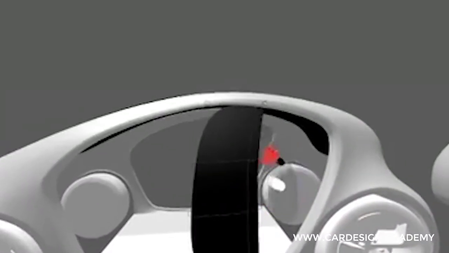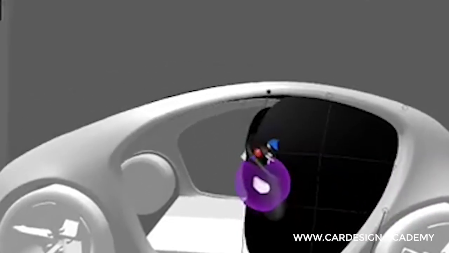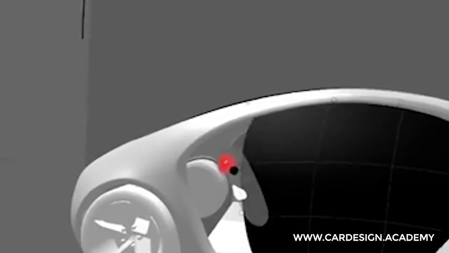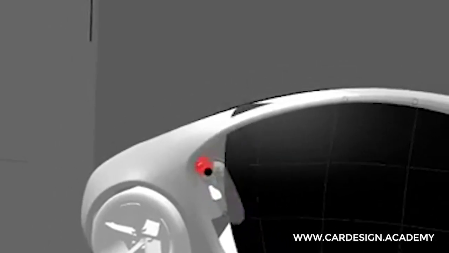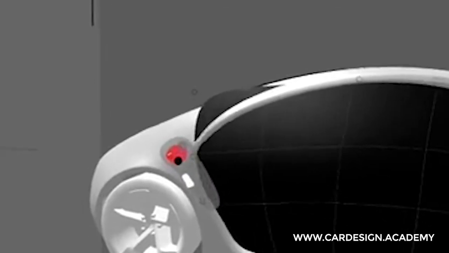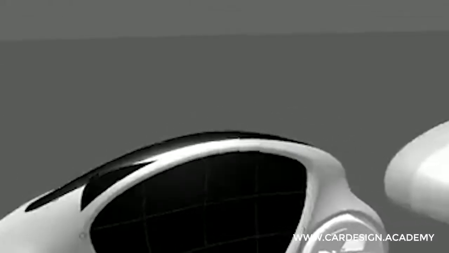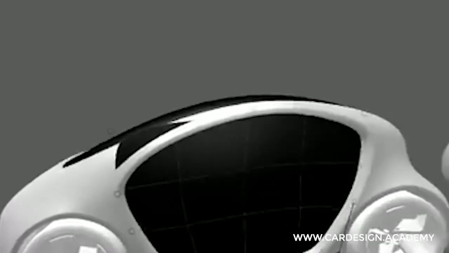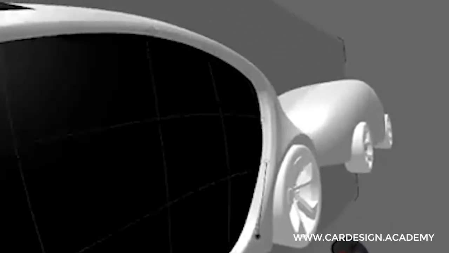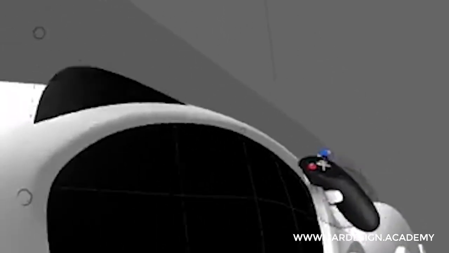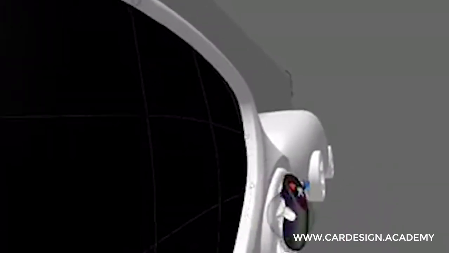So I'm just going to extrude another section through here, and another through here, and one more. You can see it's running through the pillar right now. We'll fix that. So first thing I'm going to do is just try to get a nice consistent offset around this door opening, and I want it to be a bit more flush.